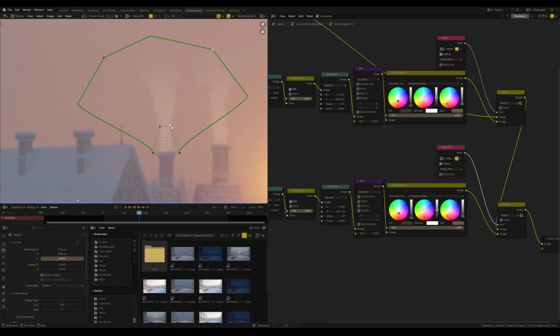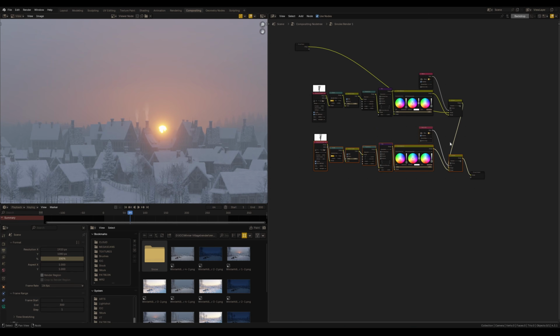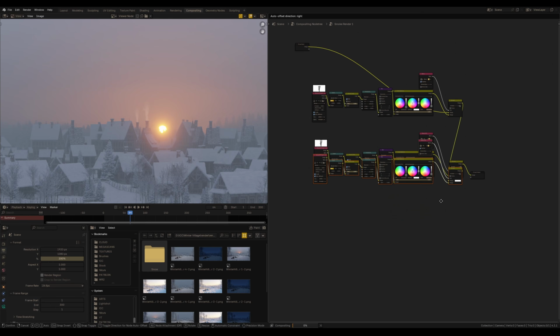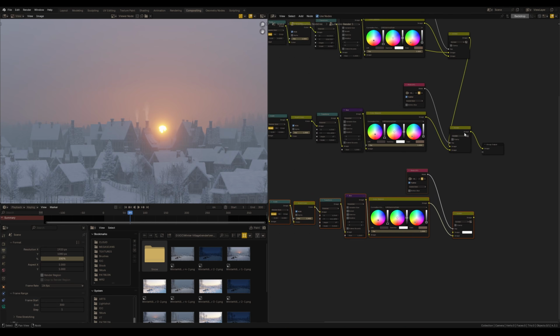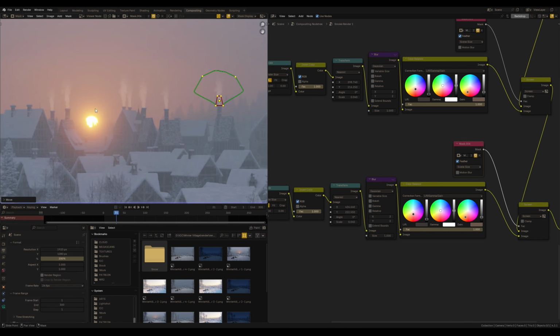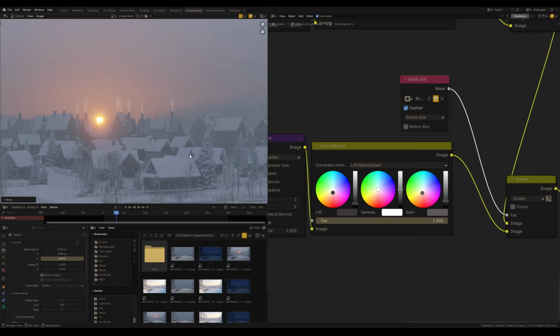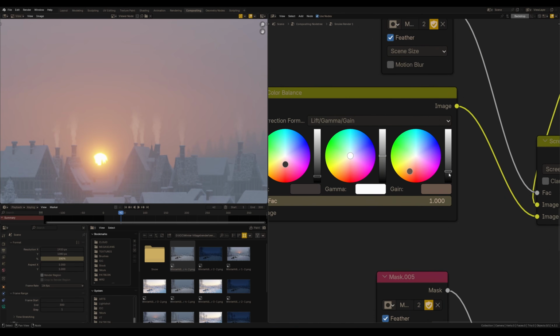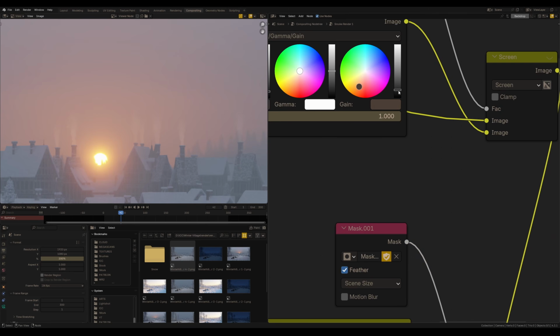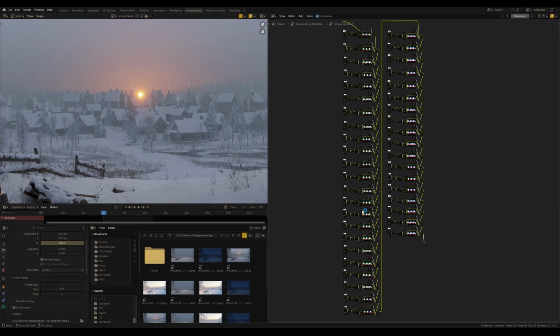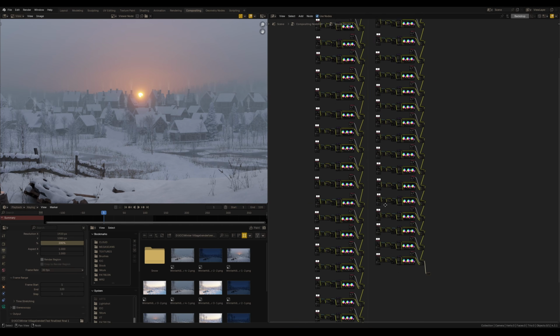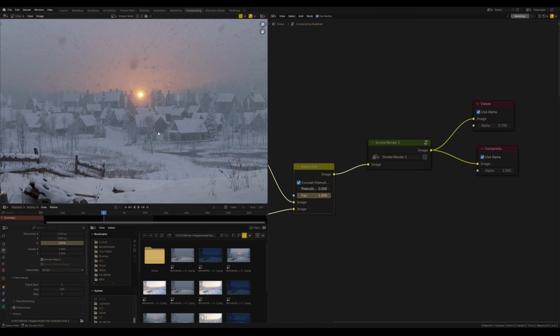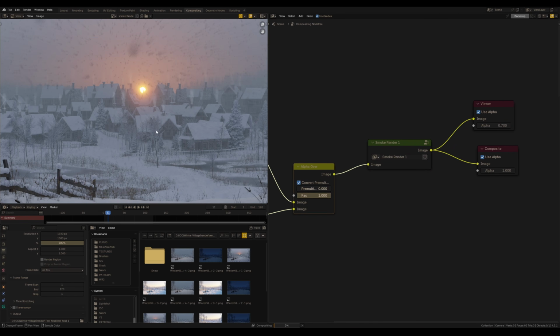It's also possible to adjust the mask to make variation of the smoke. So duplicate this last one and repeat the same actions. I will not show the whole process of adding smoke, it's very long and really boring, although I love the compositing process, but in the end I got so many smoke nodes. I agree it's a little bit hard maybe, but look at this result.